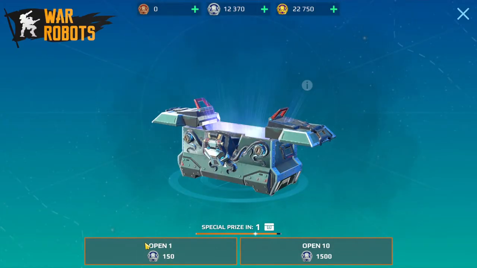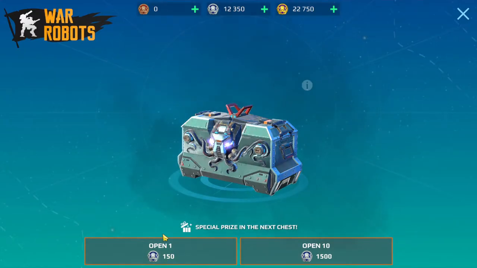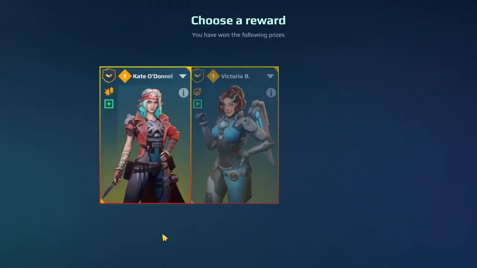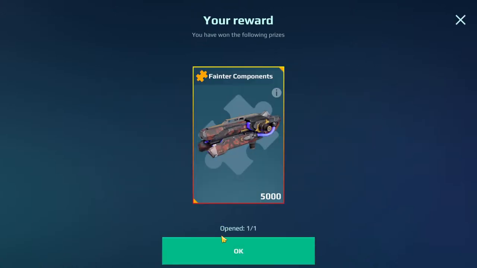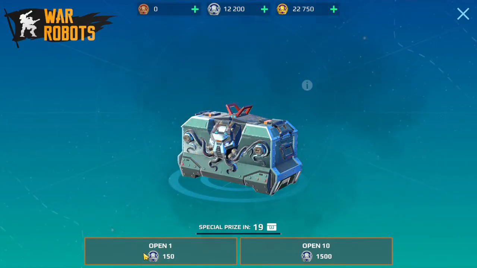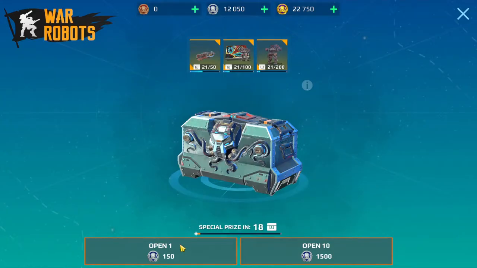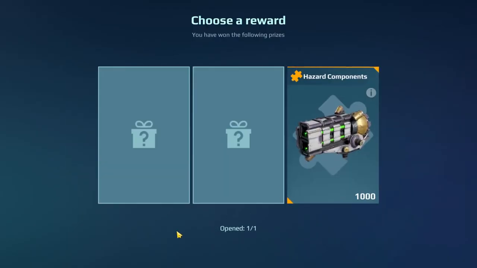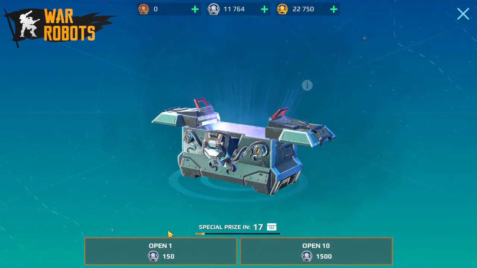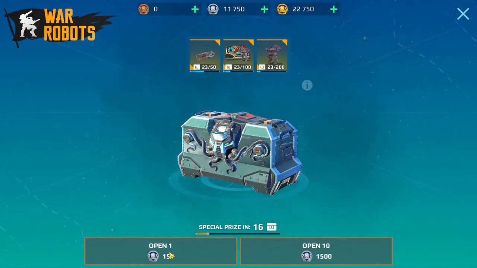We're not seeing much of the fainter. Interesting. Fainter? No. You know what? The fainter was released this update. Usually when something new is released, it's more rare. So the drop rate... Oh, of course, when I say that, we get 5,000 of these components. I think this one's definitely for gold, although we are getting a lot of components for those weapons.